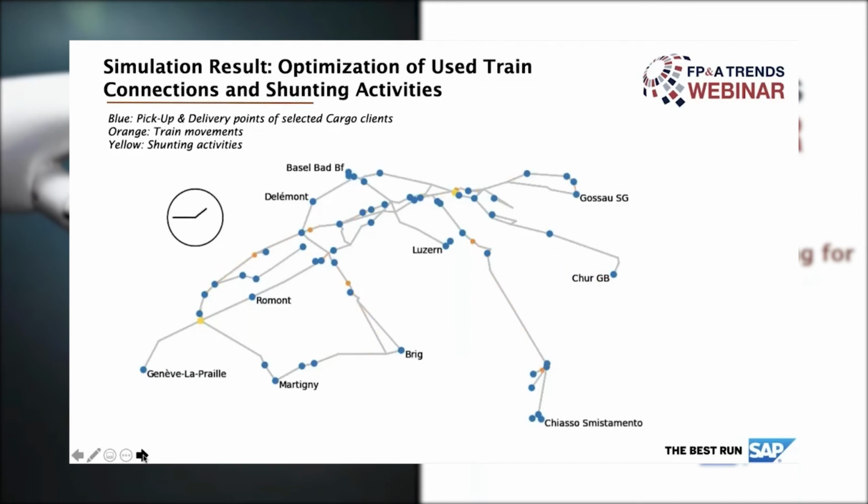On this slide, you see the orange points. These are the trains that are running on our network, and the yellow points that are blinking here in the chart are the shunting activities. This is one such model that simulates exactly our logistics network, where we can now change these decision parameters to find out how we can optimize the whole business. And this is really the main part of applying artificial intelligence or simulation instruments, to have the exact decision ideas of what you have to change to optimize your business. And so we go in the direction of merging the planning situation between operations and finance.